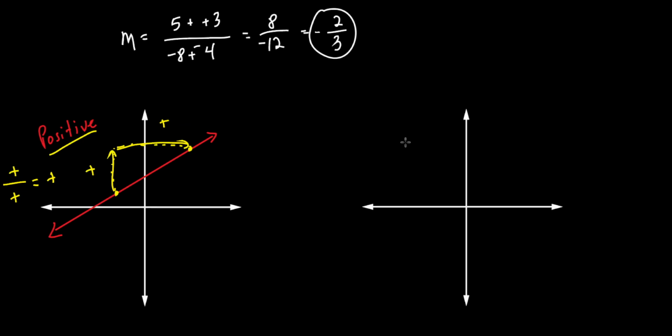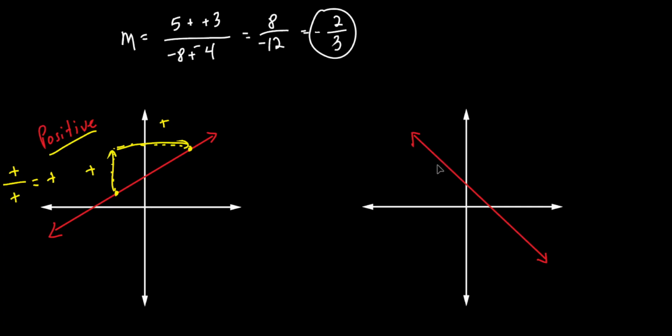What do you think the next one's going to be? Take a wild guess. Come on, talk to me. Yeah, it's going to be negative, all right? And so there we go. So what kind of slope is this? Just by looking at it. It's negative. How do we know it's negative? Because from left to right, what are you doing? You're going down the slope. Okay, so that would be negative.